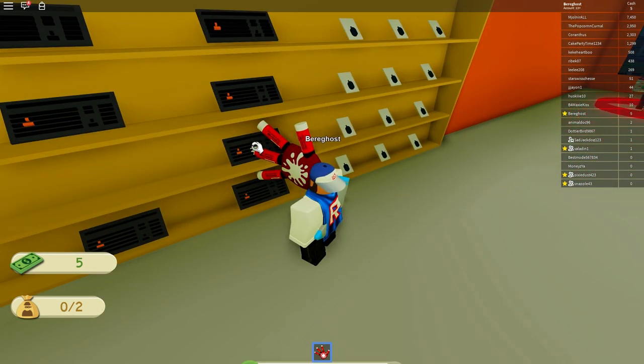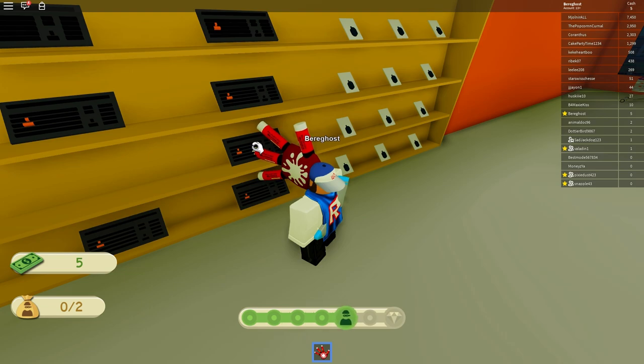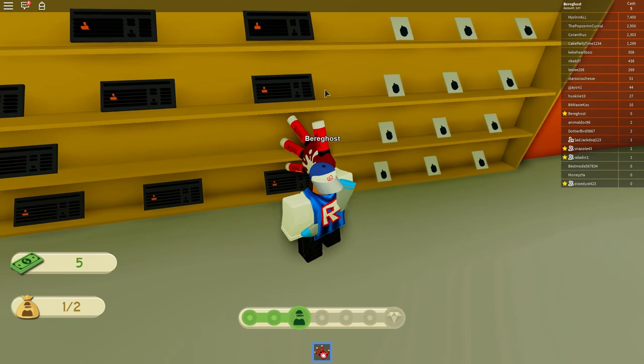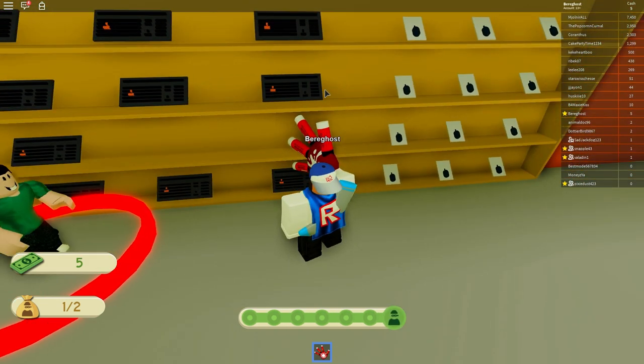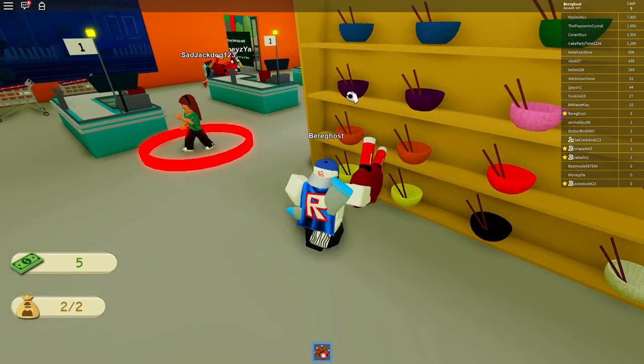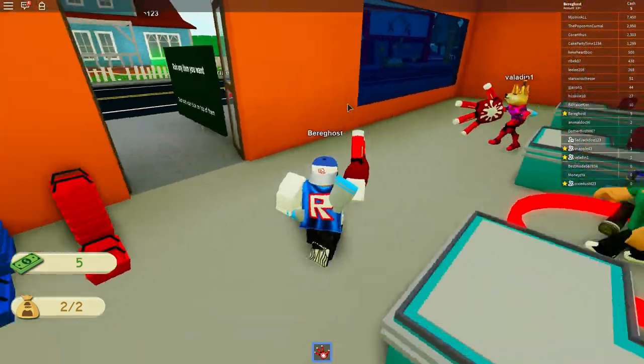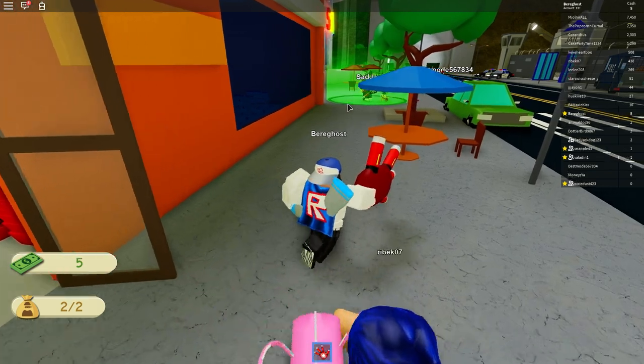Yeah, run! Wait, items are worth different amounts of money? Items worth more? Yeah, this is the dollar store. That's why you're only getting a dollar. Oh, okay, you're right. Oh God, please don't hurt me! Oh, that was close. So why are they not suspicious of these people just coming in with big giant red circles?